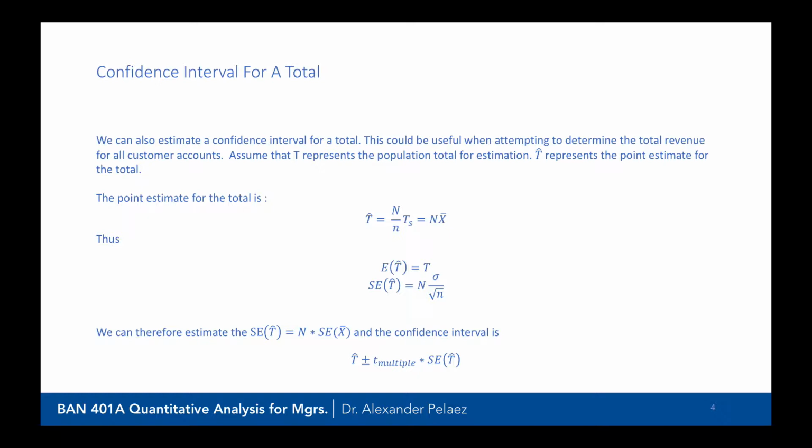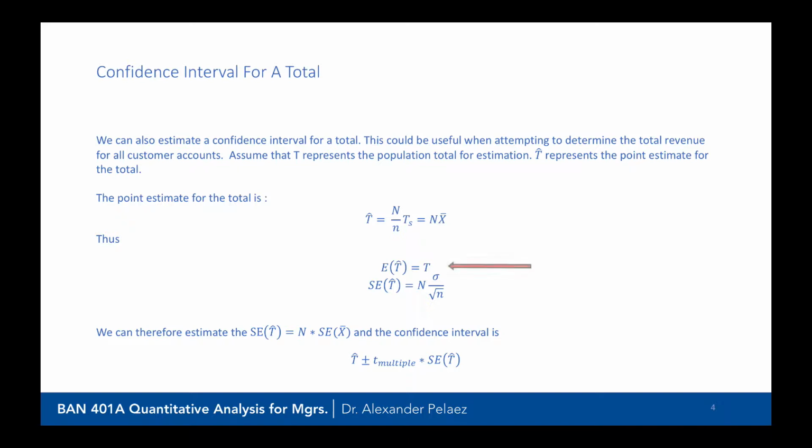What we're basically saying is that if we knew individual accounts and we had a sample of the accounts, and we knew that our entire population of customers was, say, 100,000 or a million, we could calculate an estimate for the total and get a confidence interval for that total. So our point estimate for the total is given by this T hat, which is equivalent, we'll do the right side because it's a little bit easier, to the total population times our sample mean.